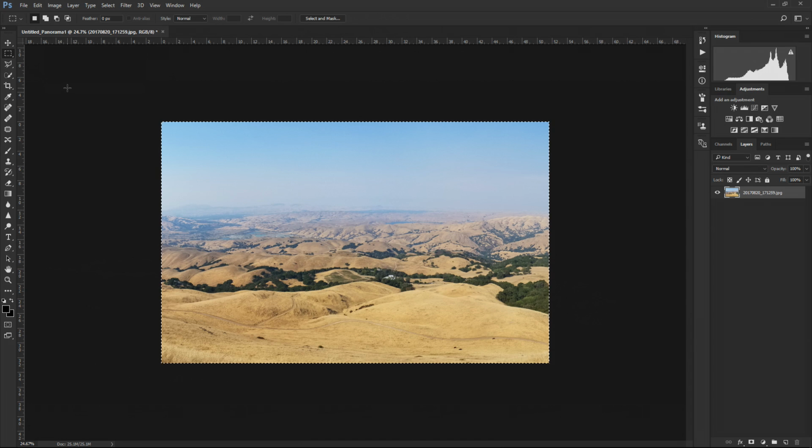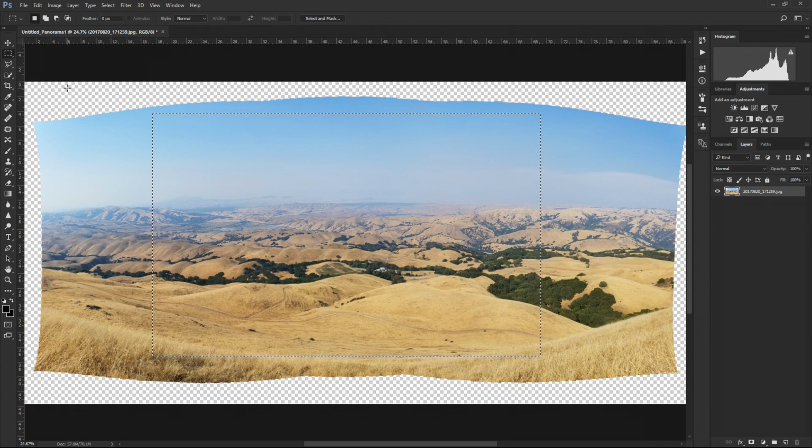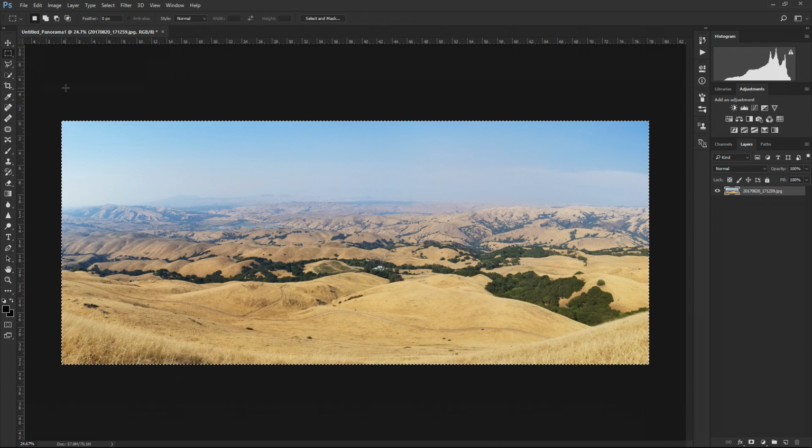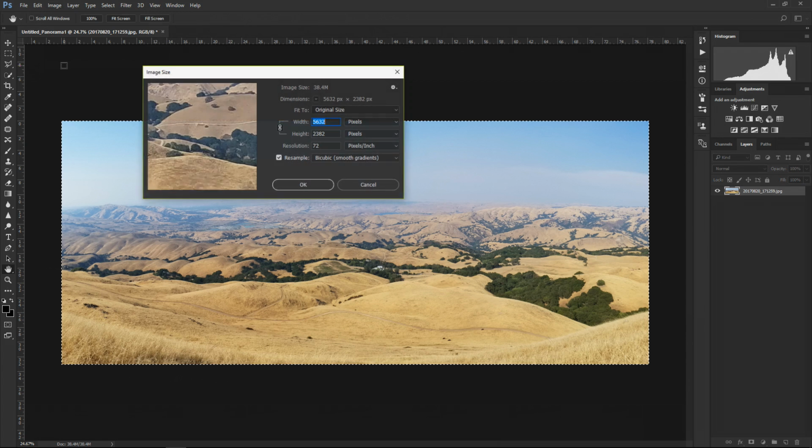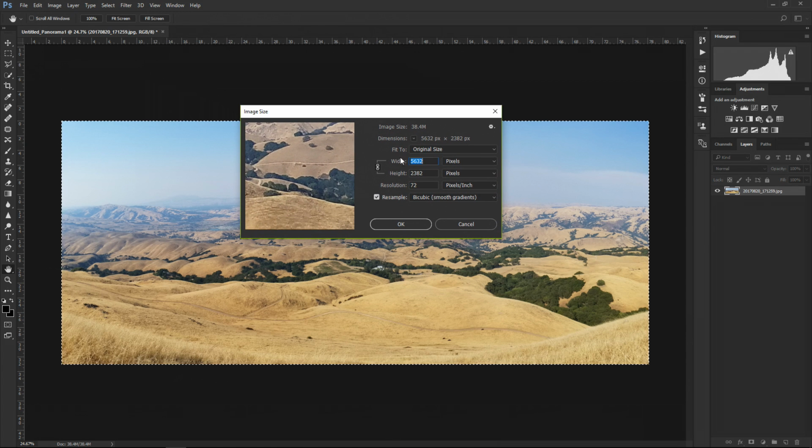That was about cropping. Now let's talk about resizing. First, I need to undo this and deselect. So let's say we want this portion of the image. And let's crop that. Now, if you go to Image in the main menu and click Image Size, this box will open. Here you have the width and the height and the units. Right now the units are pixels, and most of the times we're going to be using pixels. You can use inches, centimeters, millimeters, but most of the times we're going to be using pixels.